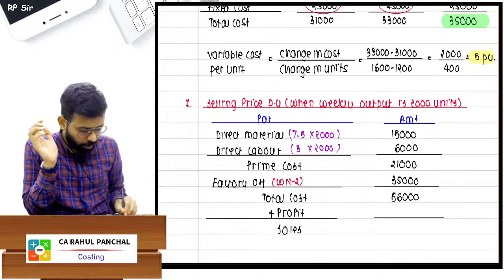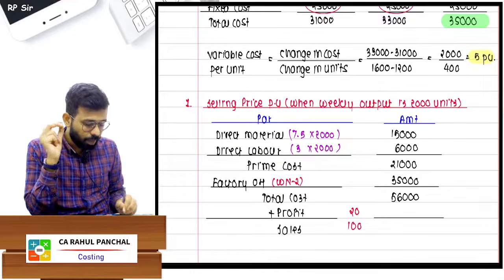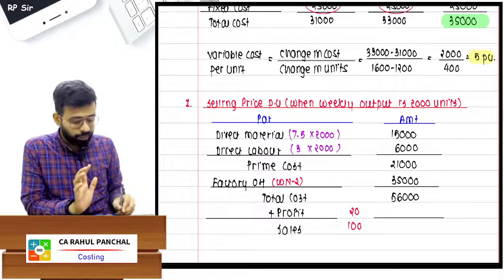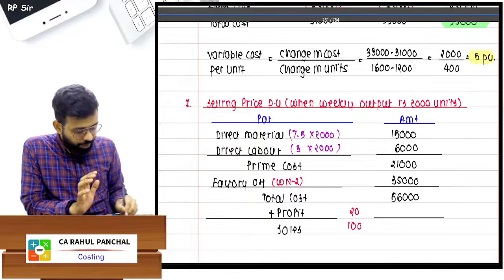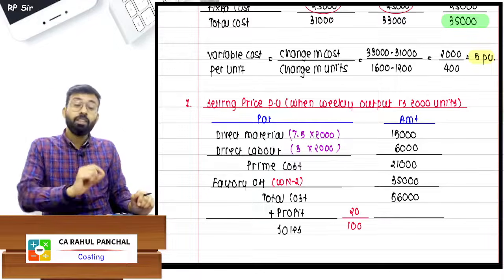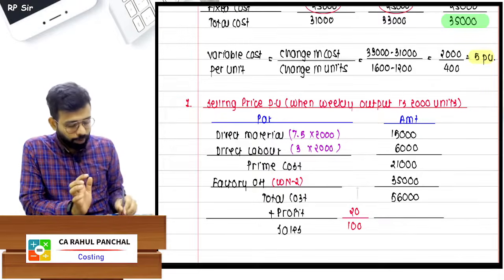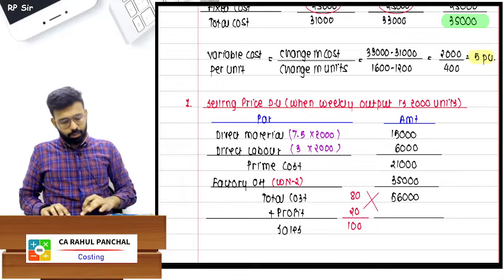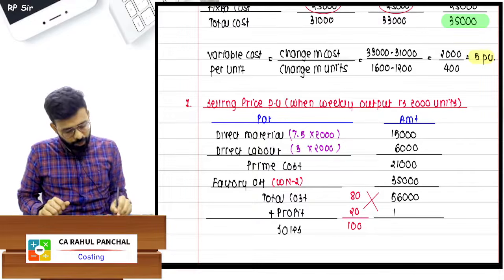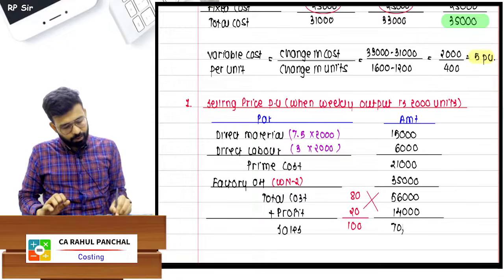So what I generally do is, profit is 20% on what? Selling price. On sales means take 100 as sales; if on cost, cost will be taken as 100. So when they say your profit is 20% on sales, it means if the sales is 100, your profit will be 20, and your cost will be 80. Then just cross multiply: 56 into 20 divided by 80, that will be 14,000, plus 56,000, you get 70,000 as sales value.